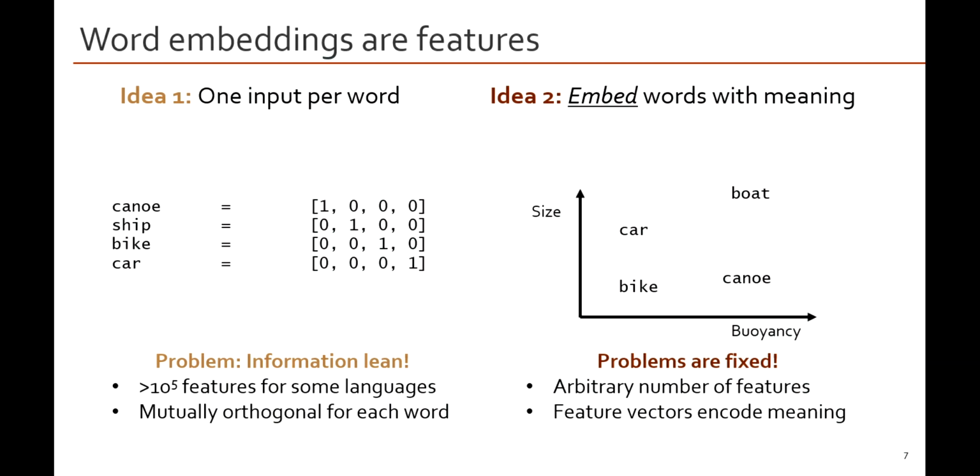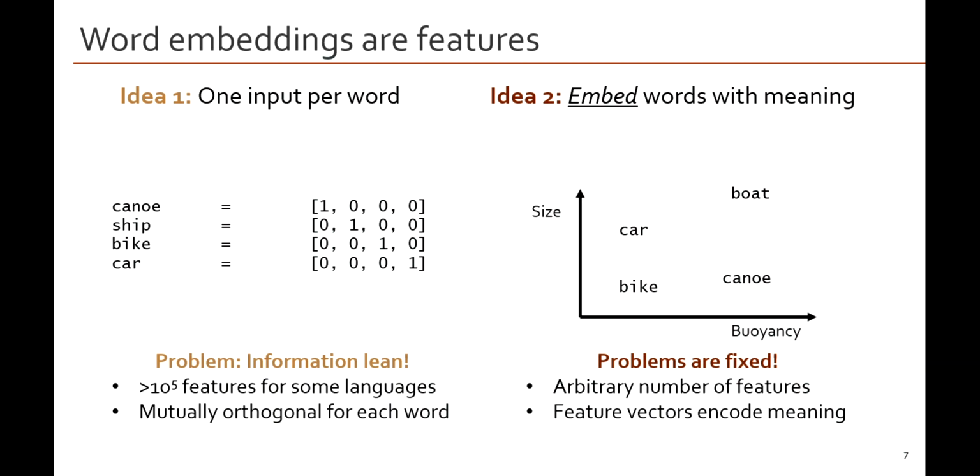So word embeddings are based on the idea that one of the simplest ways that I could encode words into features is using a technique called one-hot encoding, where I create a number of features equal to the number of words that I have. Say if I have 4 words, canoe, ship, bike, and car, I assign each of them one of 4 features, where it's 1 if it's mapped to a certain word and 0 otherwise. And this is great. I've checked the box. I now have some numerical representation of the words that I can start working with things like TensorFlow that operate with numbers, not with words.